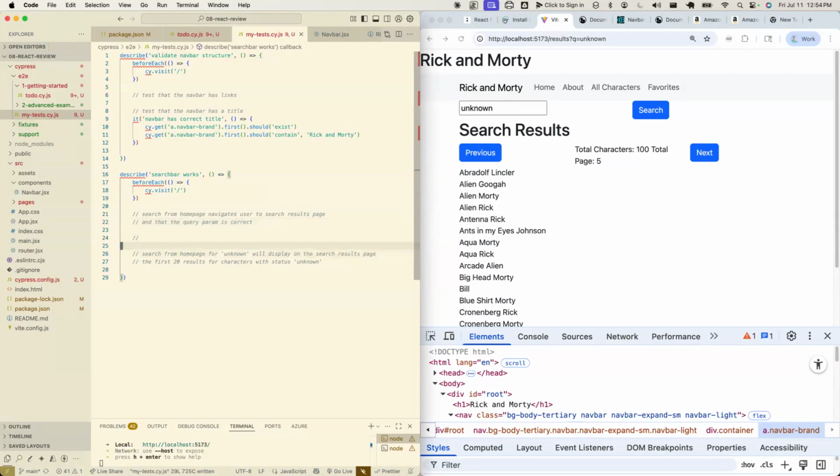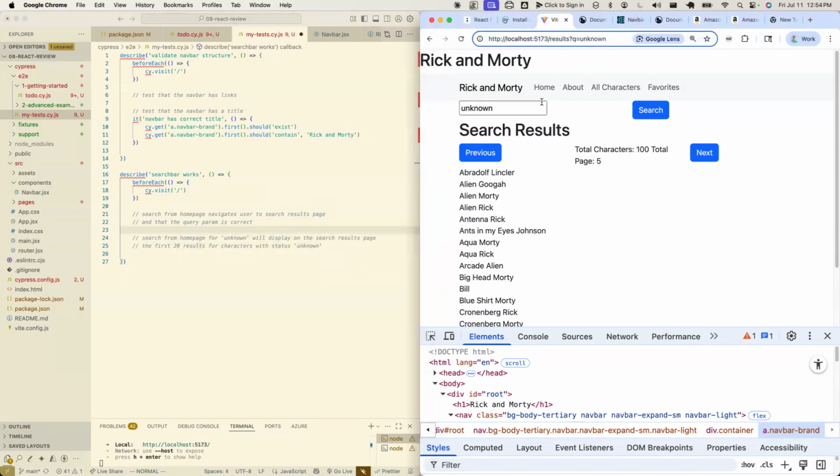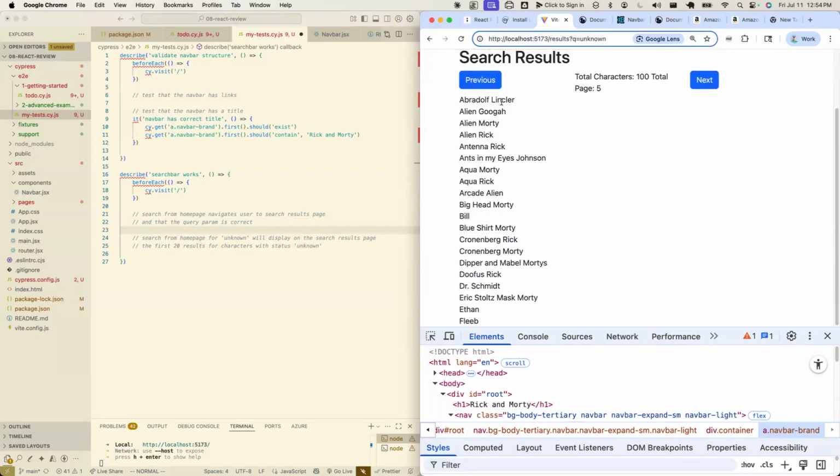Truth be told, we could combine a lot of this into one test if we want. It's just sort of a good habit to break them up. And then we want to test that I not only navigate to the home page, but it shows the results that I expect.